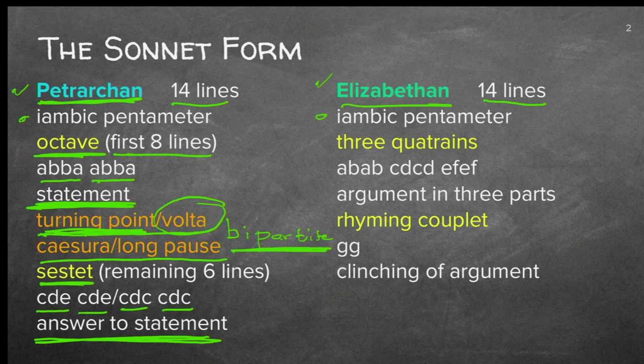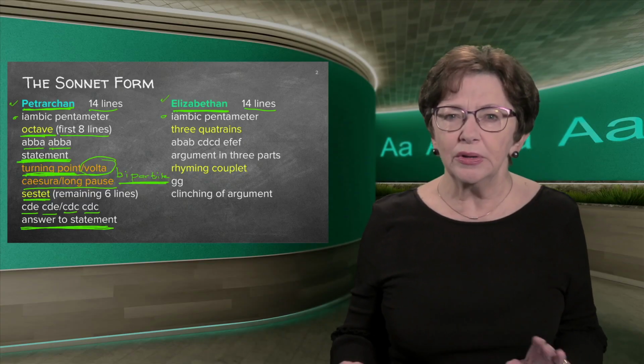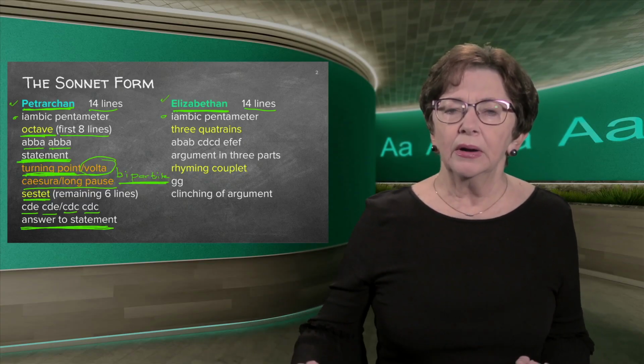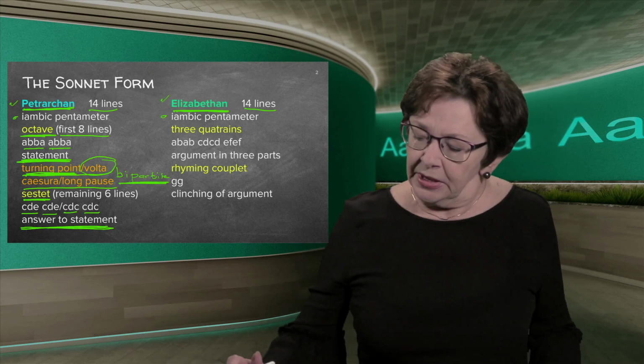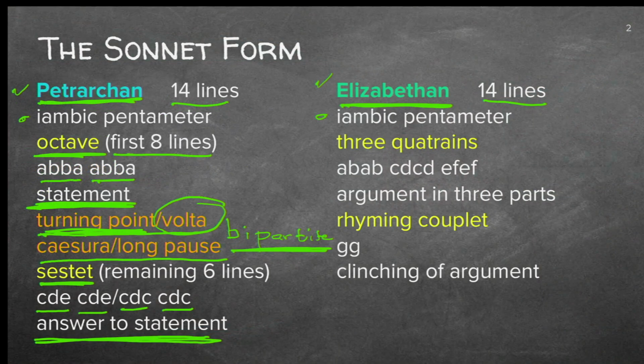So now we've got the Elizabethan sonnet, which started during the Renaissance, and mainly by Shakespeare, but there were many others also that wrote sonnets at the time, and it was an altered form of the Petrarchan sonnet altogether. It's mainly because of the inflection of the two languages. It was sort of easier in English to get more rhyming words because of inflections. So, also written in iambic pentameter, as we said. In those two aspects, they are the same, and that they have 14 lines.